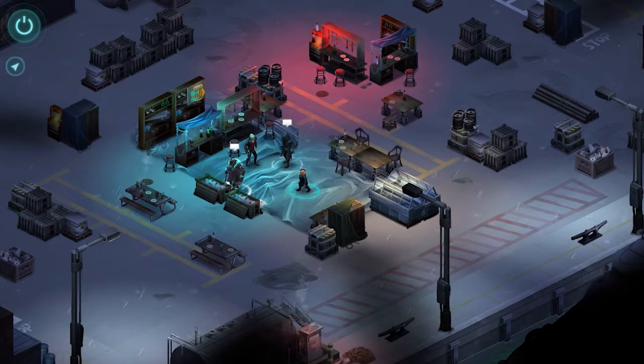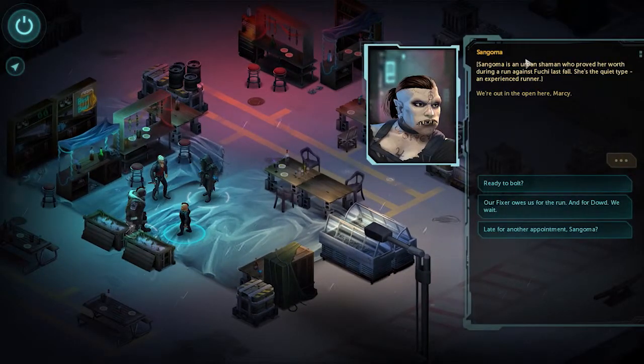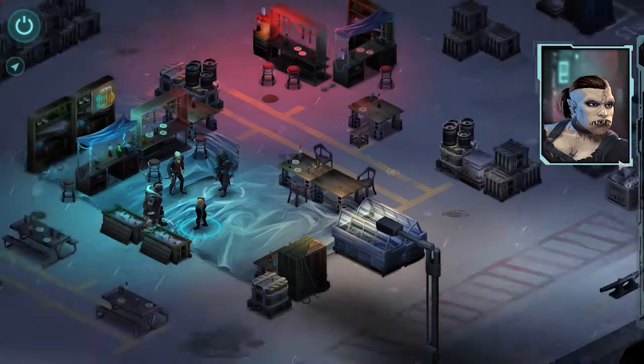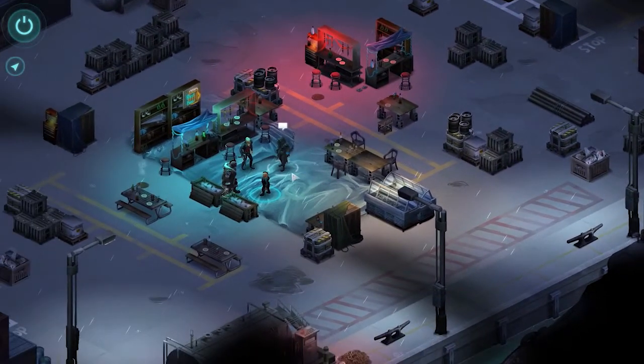So, we've got Sangoma here. How's it going, Sangoma? Sangoma is an urban shaman who proved her worth during a run against Fuchi last fall. She's the quiet type, an experienced runner. We're out in the open here. Ready to bolt? Nah, not yet. Let's give the fixer another 5 minutes. So we're waiting for our fixer here.